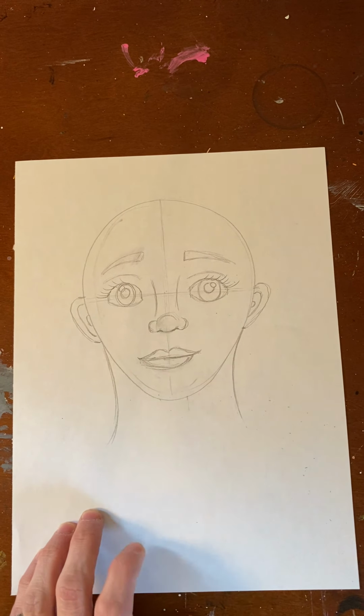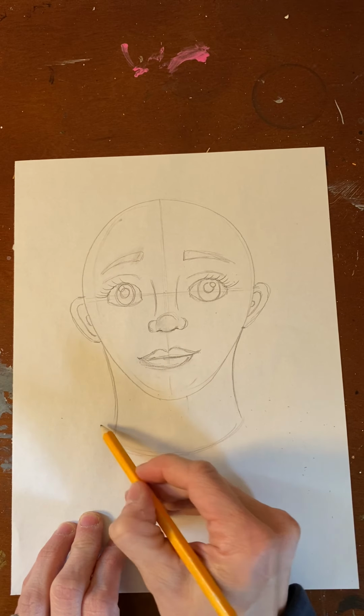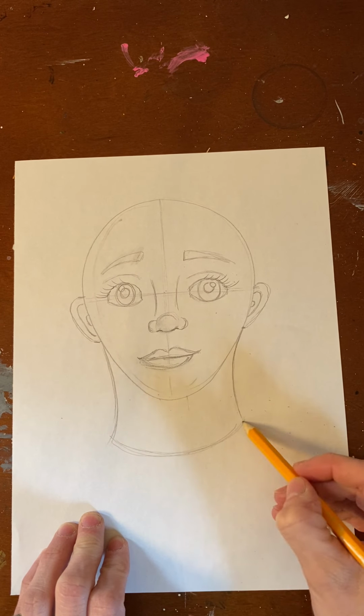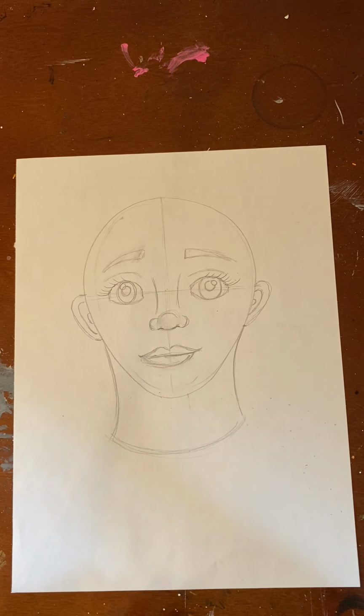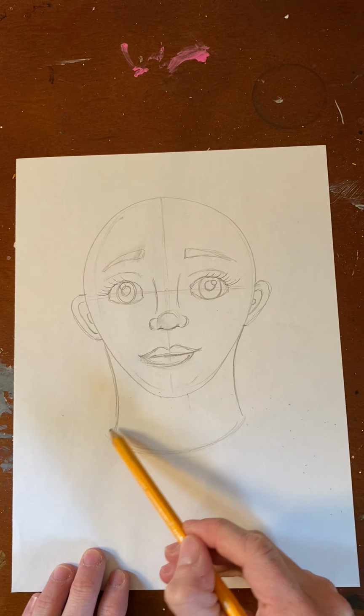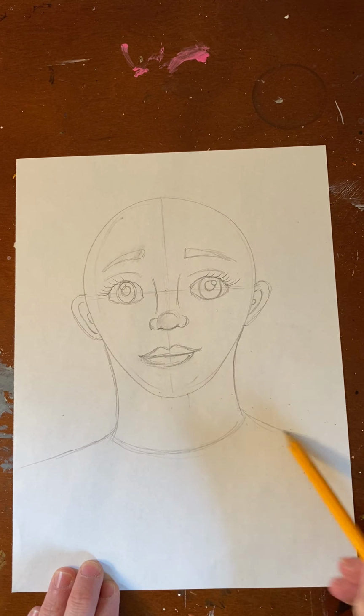Let's give her a shirt. I'm just gonna kind of, almost like you're drawing in a necklace. Make sure you curve it, don't go straight. Curve it to give it that illusion that this is round, that her neck and her body is 3D. All right, great. We're gonna give her some shoulders now. Those are gonna go out and over.